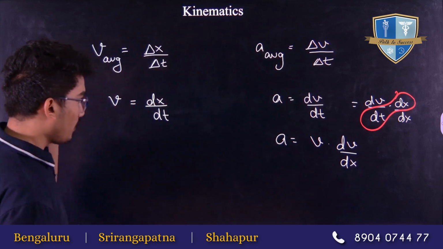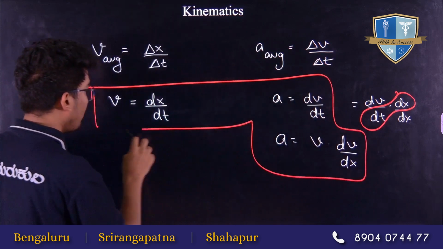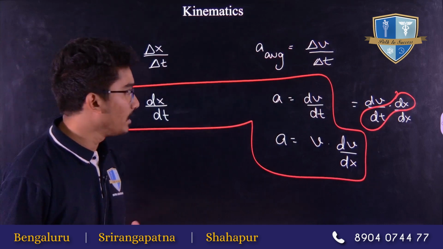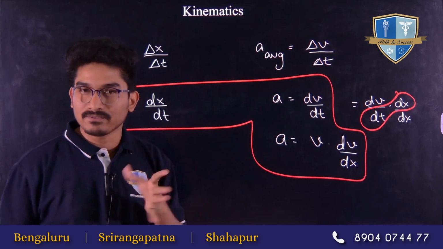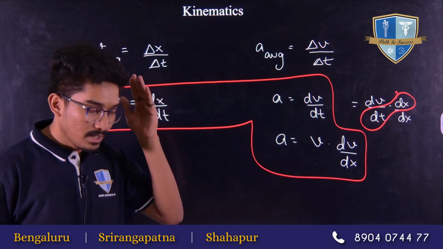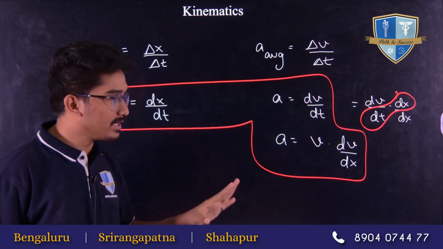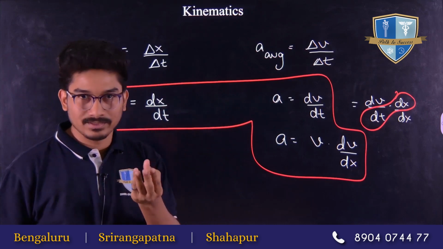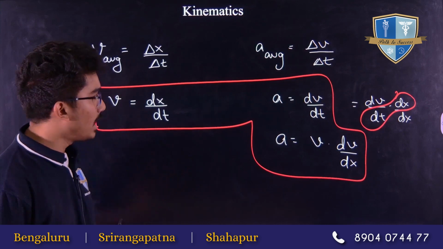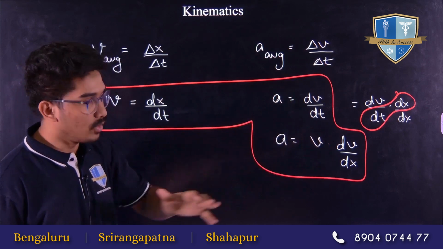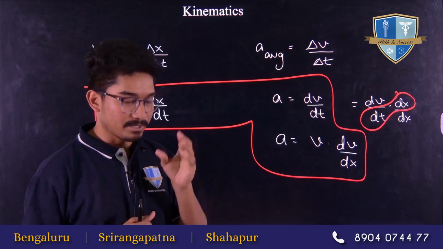So these are a few important formulas, or we can say these are the basics of motion in a straight line. Through these basics only, we will derive all the formulas that you have studied in this chapter, like for a height, for a tower questions, or for car questions, for everything. Even the three formulas for motion of a constant acceleration have also been derived from these things only. So these three equations are the very basics of this chapter.